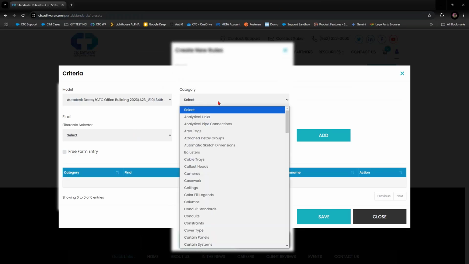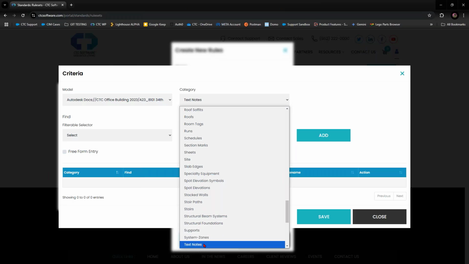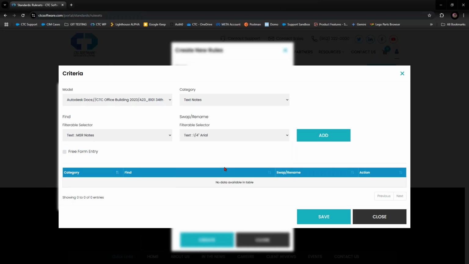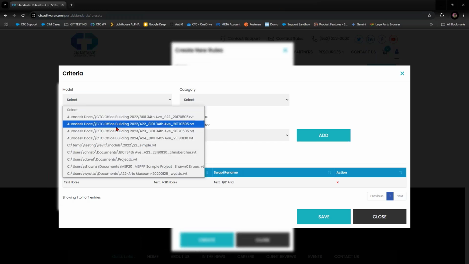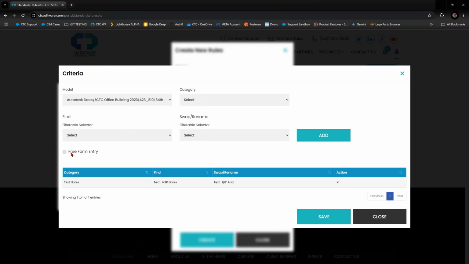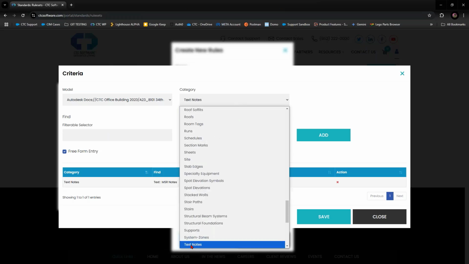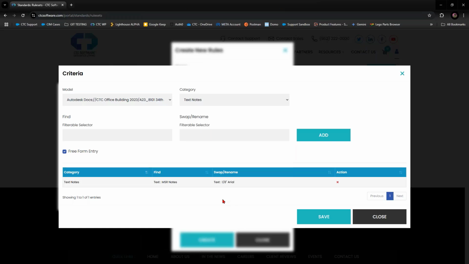If I grab this and text, there we are. So we have the ability to set this up. Now, the one thing I wanted to point out is maybe you have a sneaky suspicion that you have users out there that will be simply duplicating something, whether it's a wall type, a door type, text note, dimension style, any family, stair, railing, what have you, and not updating the names accordingly, right?